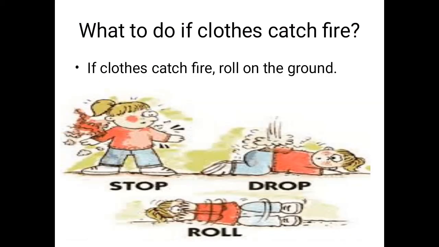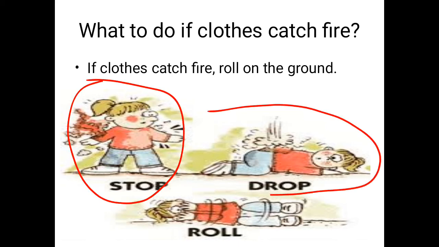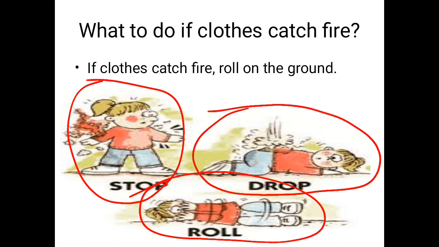The next, what to do if clothes catch fire. If clothes catch fire, you start rolling on the ground, like you see in this cartoon. You see the fire is burning his hand. Then immediately she drops on the ground and starts rolling. This is how she can control or stop the fire.